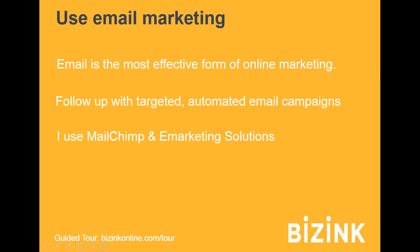Ideally you're looking at 3 to 5 touch points, and you're just providing them with information plus how they can contact you should they need any further assistance. However, I will say at some point you do need to look at closing them. It's all very nice to send out information, but at the end of the day, your purpose is to convert them into a client. So again, you can send out a sales message which is targeted at them based on what they've downloaded. So, we'll stick with a cash flow example.